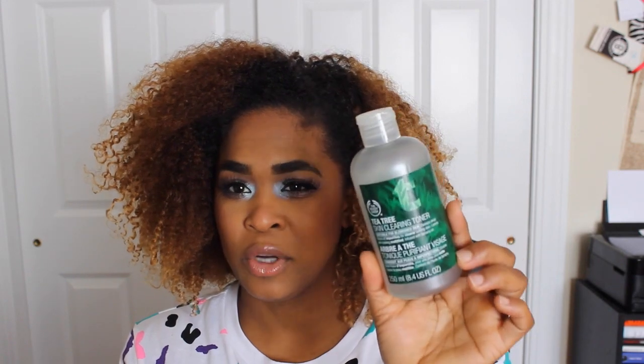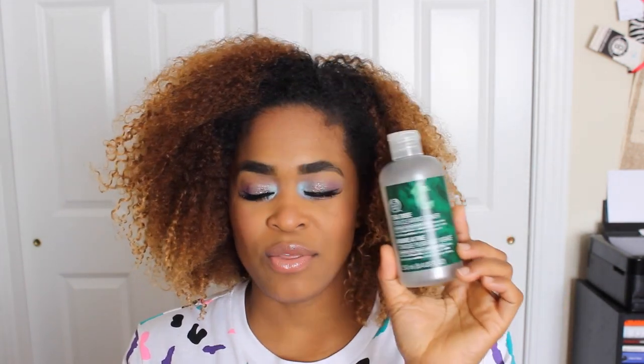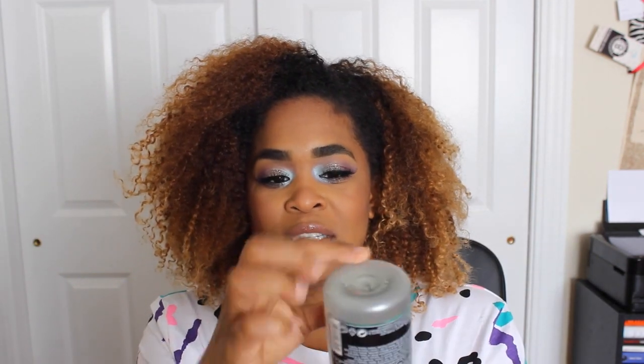On to face stuff — The Body Shop Tea Tree Skin Clearing Toner for blemished skin. David and I absolutely love this and will repurchase it. When we ran out I got witch hazel as an interim and didn't like it at all. I also used up an Alba Botanica acne astringent — I really like this too. David says it tingles so it feels like it's doing something. You do need to shake it before use due to white sediment. I feel like it keeps acne at bay.